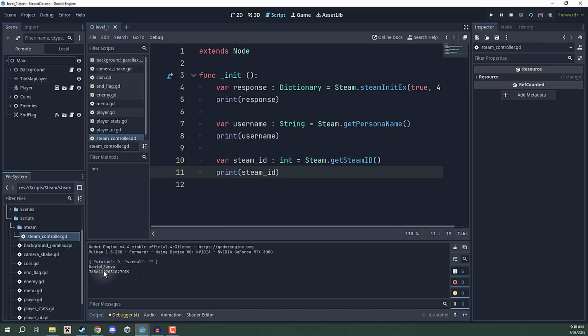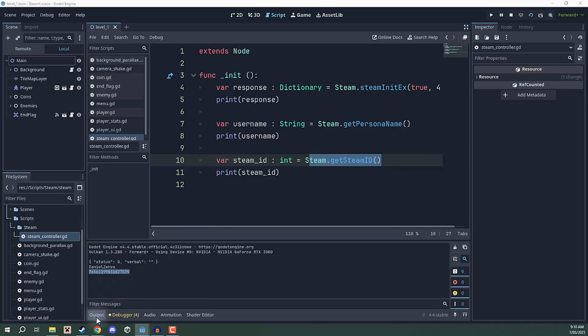Again, whenever in the future we want to access specific things from players, if you have a multiplayer game, for example, you'll need to differentiate one from another. We don't do that with our persona or our username, because usernames can be the same, whereas IDs are unique. So do make sure you keep hold of the Steam ID somewhere, or at any time you need it, you can simply call steam.getSteamID.